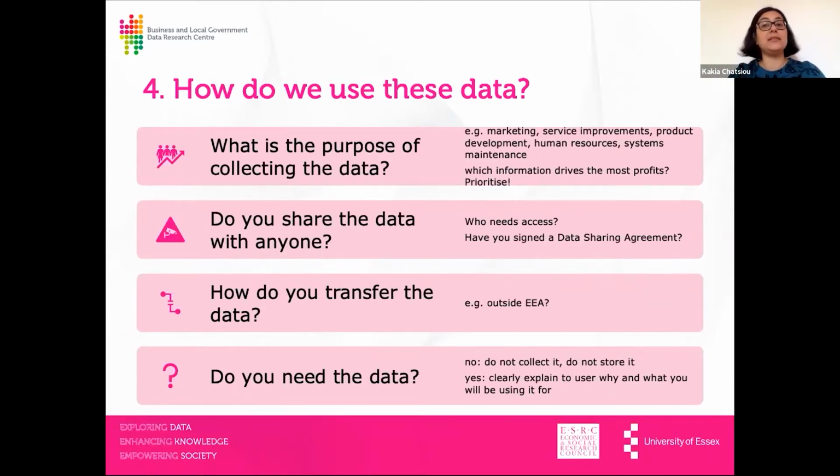But also the thing to remember is that you are trying to improve your operations through data. So you need to identify which information drives the most profits or has more impact in the service you're delivering. So you need to prioritize collecting the data that's more important for your operations rather than collecting any data generally.